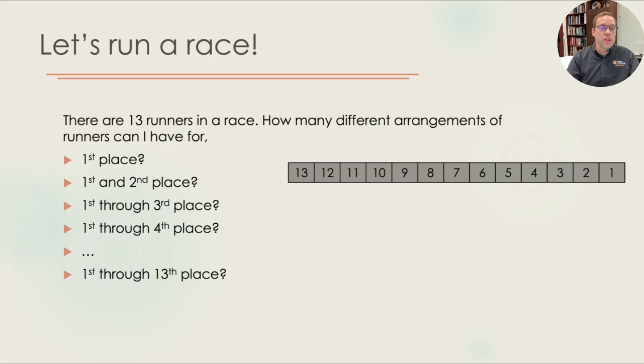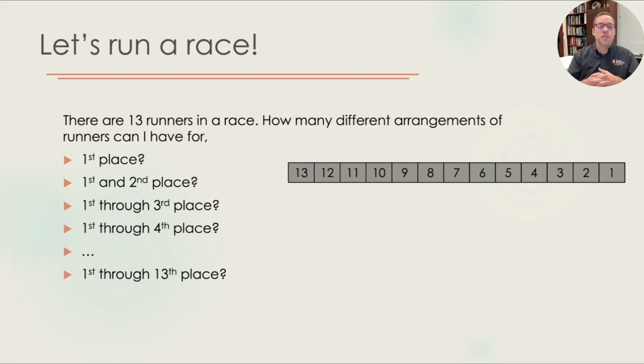All right. So how many ways can the runners finish in first place? There's only 13 ways. Take the 13 runners, only one of them is going to cross the finish line in first. How many different ways can we do first and second place? Well, there you take 13 people who can finish in first, or 13 different ways you can have them finish in first, times the 12 different ways you can have them finish in second, just using the fundamental counting rule.